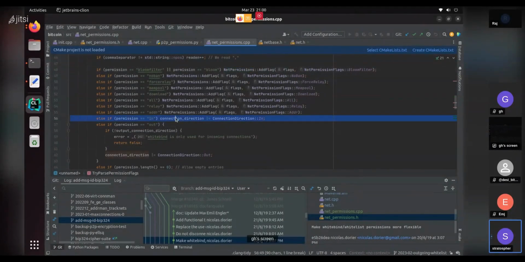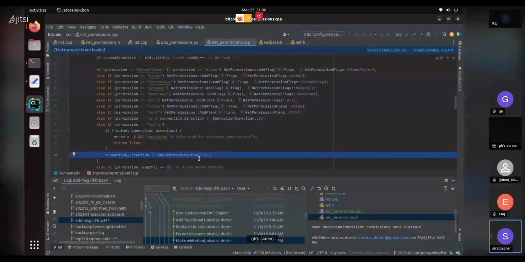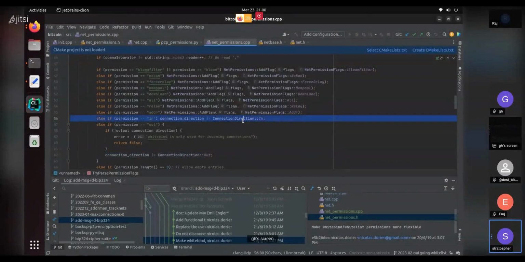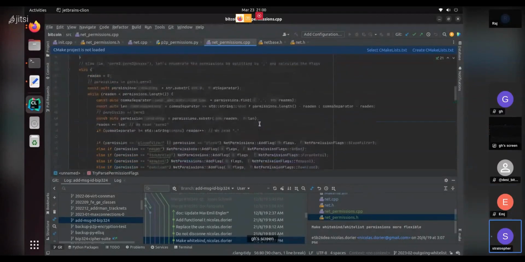So if you have specified in, you would add this connection direction flag. It's not to net permissions, but to connection direction. They are two different things. And if you have specified out, you would do the same. So if you have not specified both in and out, connection direction would be none in the beginning.